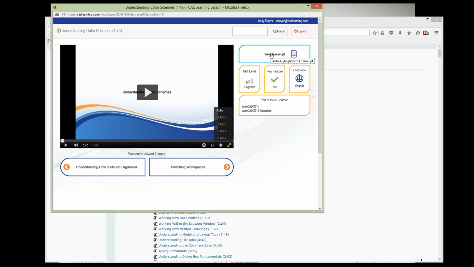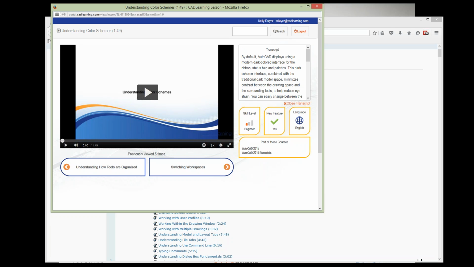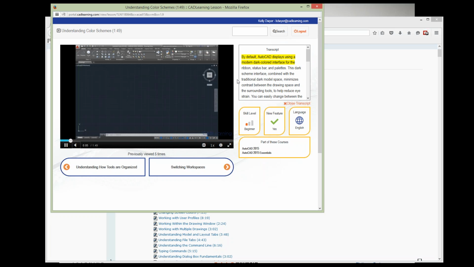Now we do have over on the side some helpful tools about the lesson that you're viewing right now. The first one is viewing the transcript. And we have this closed by default because if we had this open while you were viewing a video, it can be a little bit distracting. Let me hit play so you can see why. As we go through a video, it's going to highlight exactly what the author is saying.